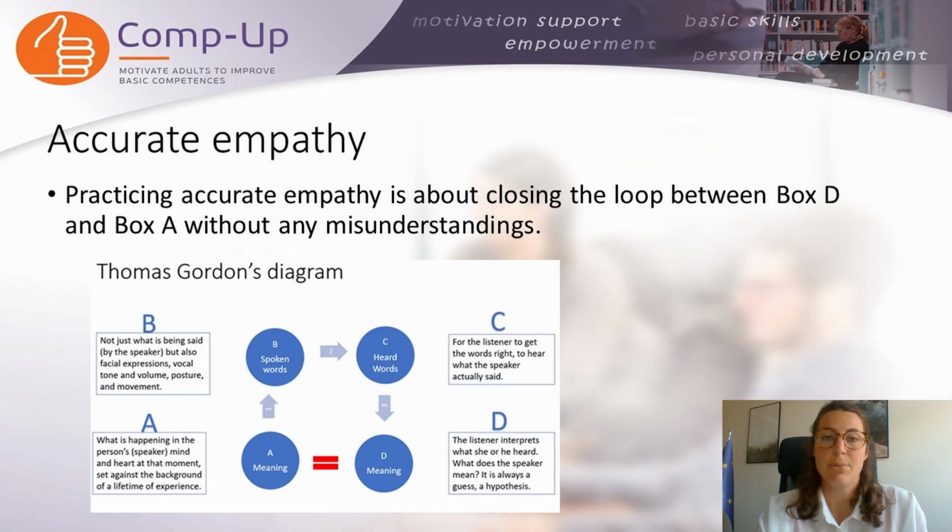Practicing accurate empathy is about closing the loop between circle D and circle A without any misunderstandings. Furthermore, it is about making sure your understanding is accurate rather than just assuming that it is. However, just repeatedly asking the question, "Do I understand you right?" will drive anyone mad and is not a functional way to talk. The art is to integrate accurate empathy into a normal flow of conversation, and that takes some practicing.